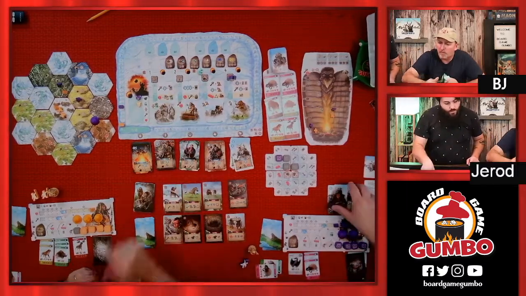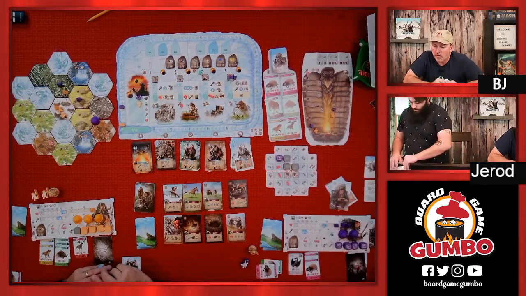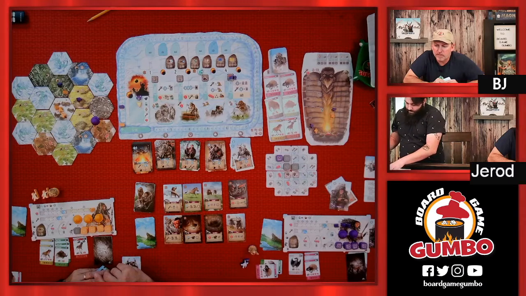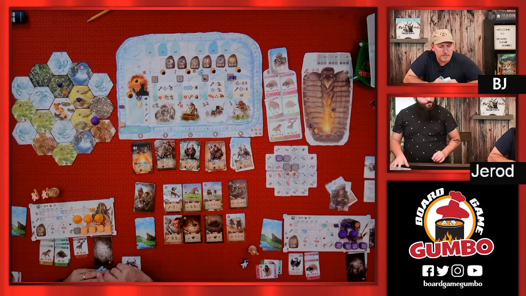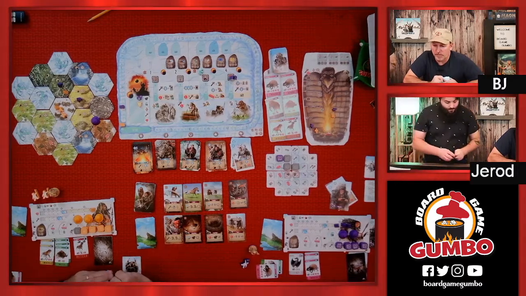Okay. So I'm getting... And what about this one? 2 animals. What about that one? That one is points at the end of the game. Gain points based on the buried cards you have. Yeah, that's a good one for you. That's a good one for me, man.